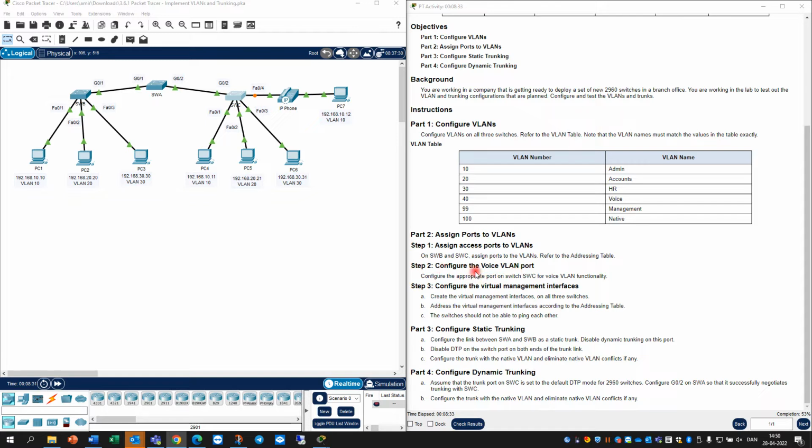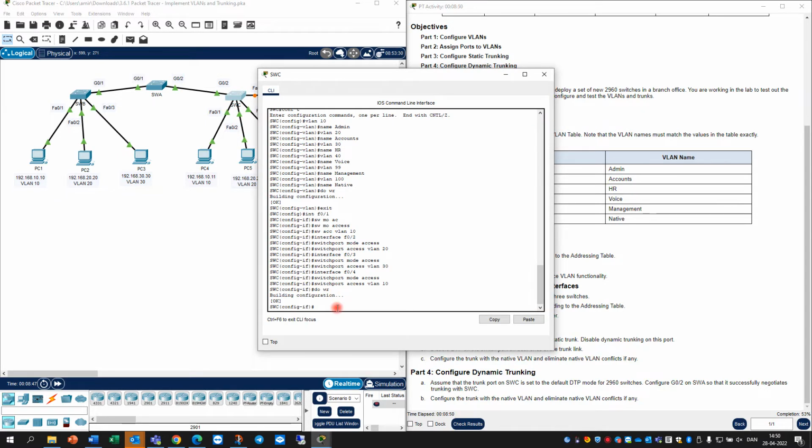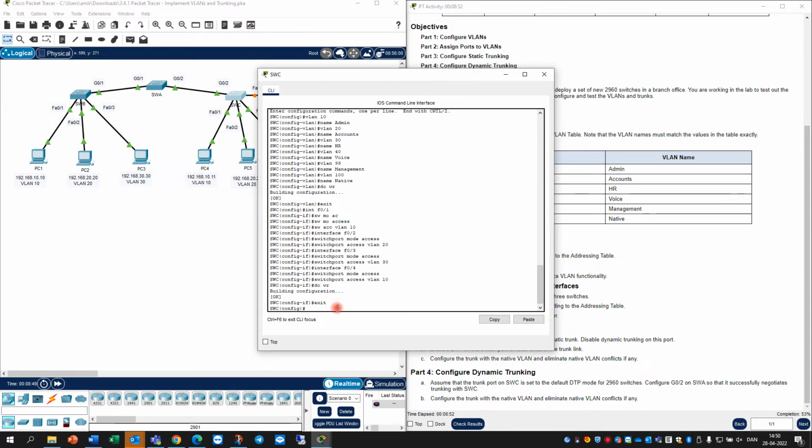And step 2, configure the voice VLAN port. Configure the appropriate port on switch C for voice VLAN functionality. You can also see the IP phone here, and we should activate and configure the voice VLAN here. You should come here and write exit, come back here, and this is interface FastEthernet 0/4.